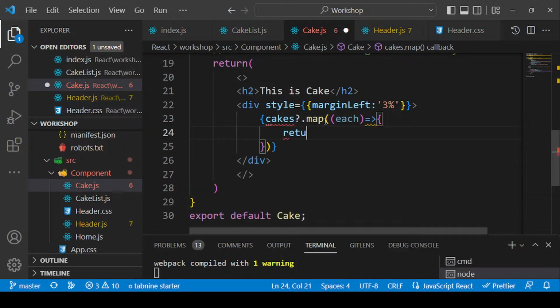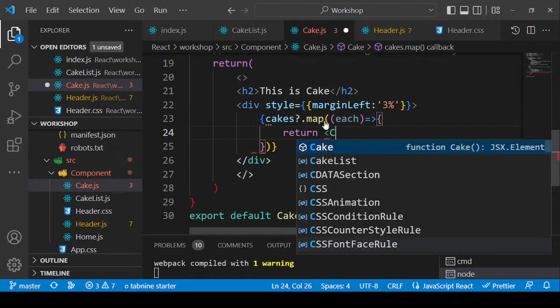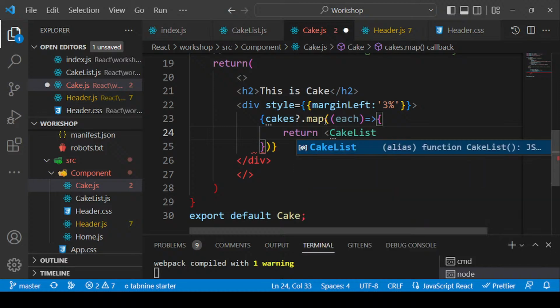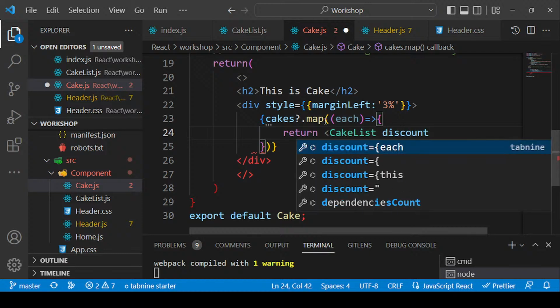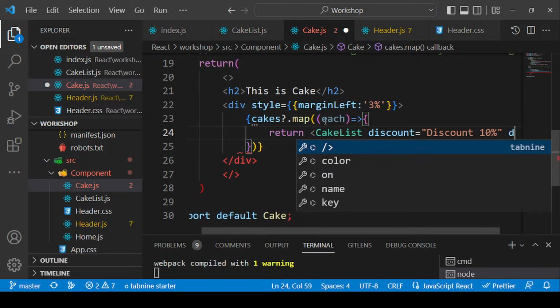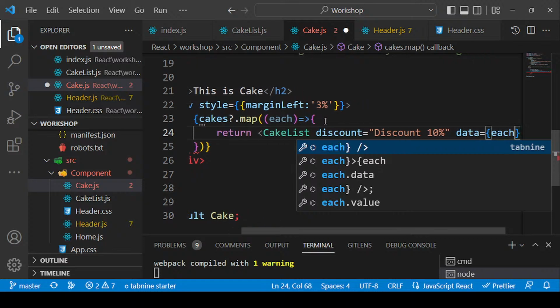So it will return us cake list. We are not having any discount term in that, so this one, and the data that we want, so each prop will be used.